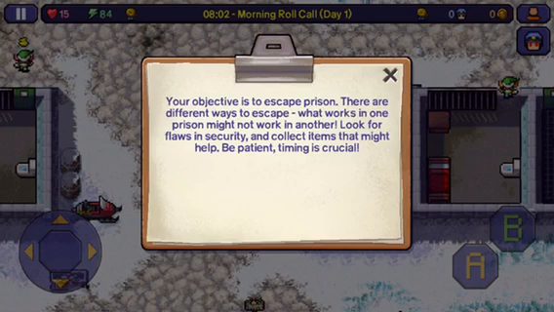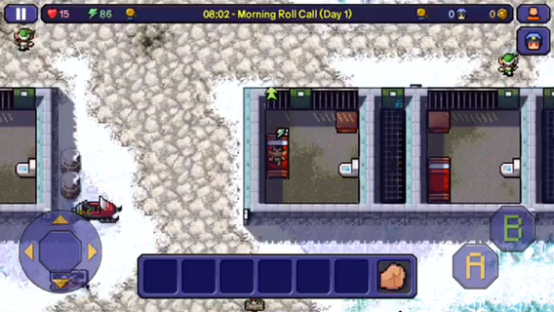Your objective is to escape prison. There are different ways to escape. What works in one prison may not work in the other. Look for flaws in security and collect items that might be help. Be patient. Timing is critical.